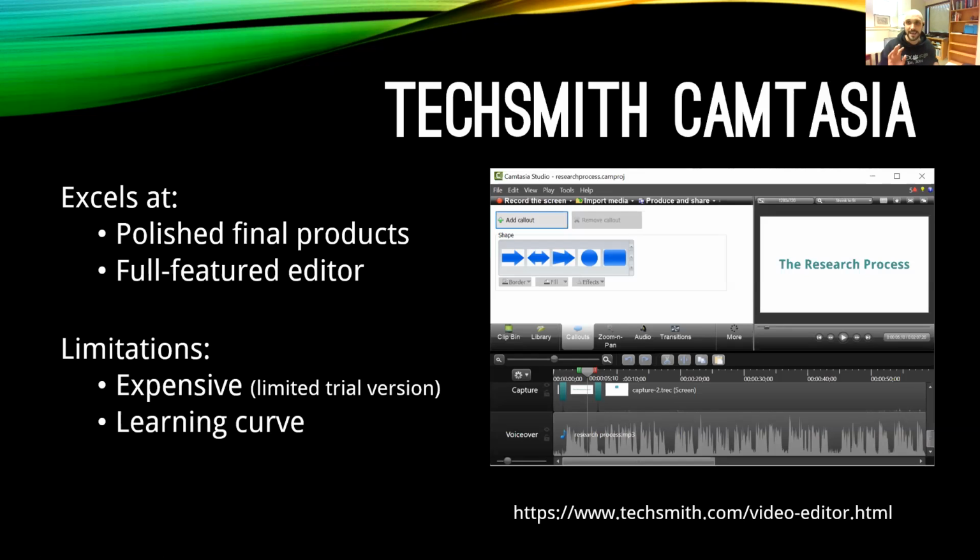The downside to that is that there's a learning curve, obviously, to make the best use out of everything that it can do. And Camtasia is expensive. An individual license is $250 for a one-time purchase. There's an education discount that brings that down somewhat, but that will only get you upgrades for, I think, 1 or 2 years. So you can see the screenshot that I have here is of the version of Camtasia that I currently have, which is a little bit out of date now, unfortunately.